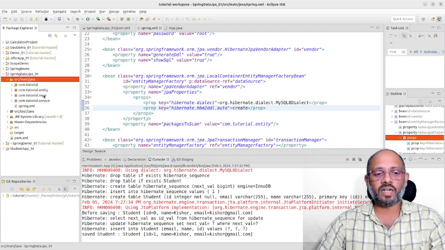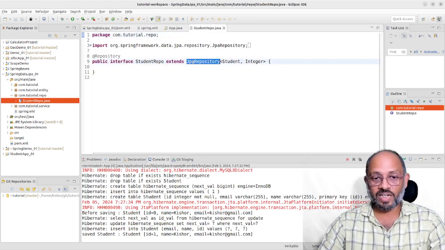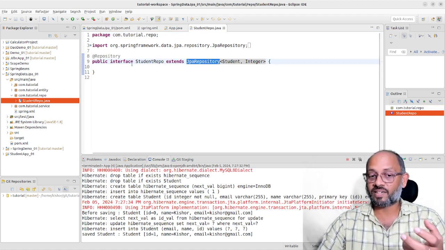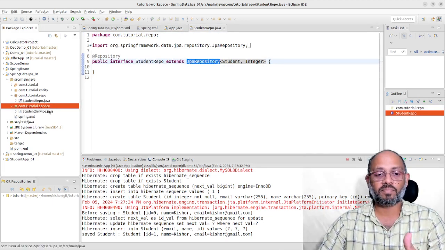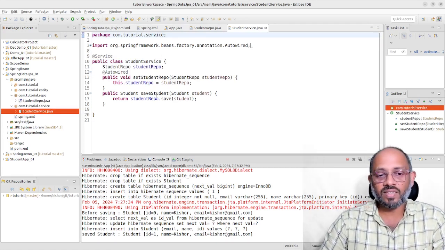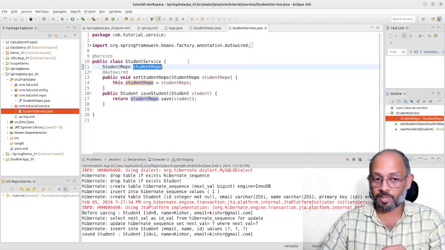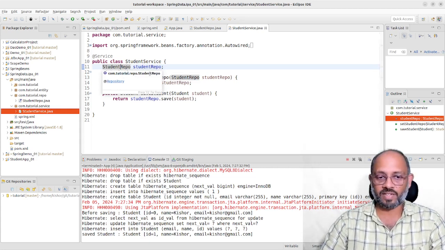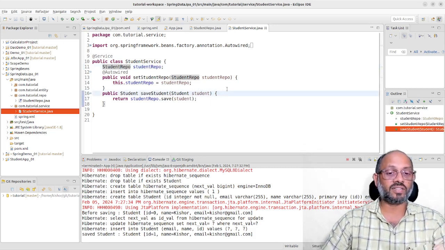Here in this repository, we have defined a sub-interface of JpaRepository, where we got all the operations automatically. We did not define any separate specific method for each of the CRUD operations. In order to understand that, please let me show you here. In this class, student repo is the repository, that is a sub-interface of JpaRepository. Just keep the mouse pointer here. You'll get to know where this comes from. This is from this package. Fine, that is clear. Now, what other methods are we getting from this student repo?